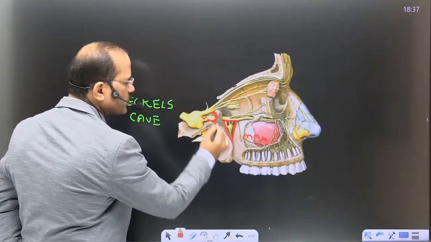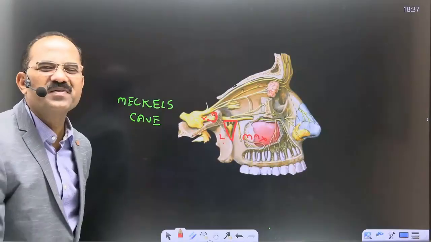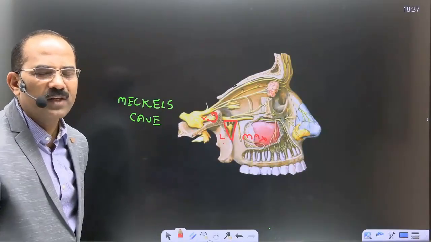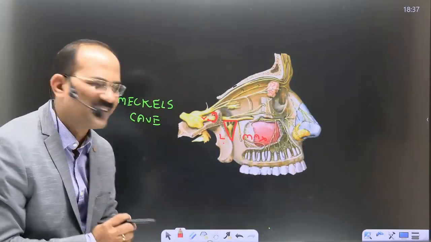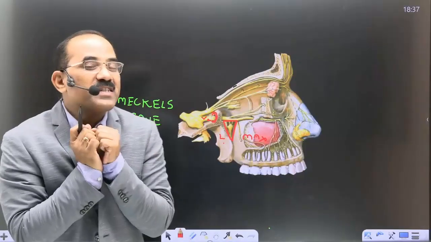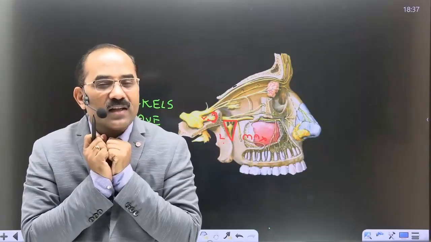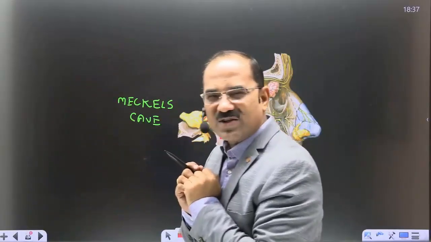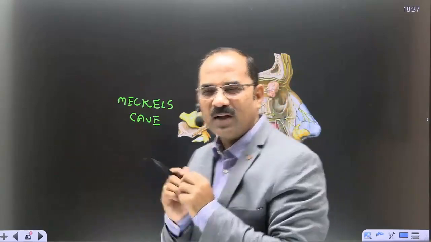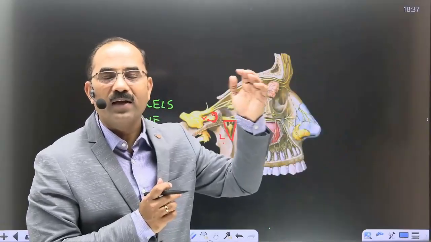What is this fissure, or what is this fossa? We have seen this in the previous lecture. So what is this fossa? I told you we were sitting in the infratemporal fossa. If I look lateral, what do I find? The ramus of the mandible. If I look medial, what do I find? I find the pterygopalatine fossa, right?